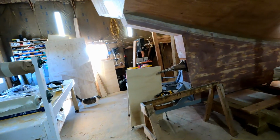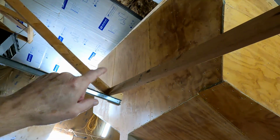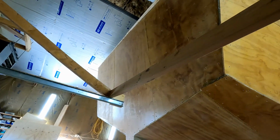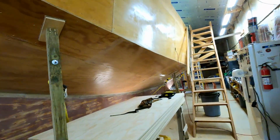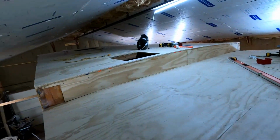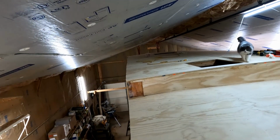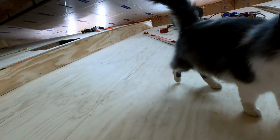So we'll give you just a real quick update. Little John was out again yesterday and did a little work out here. He put those little trim pieces on the back. We were just about 2 or 3 inches short of having 16 feet fit back there, so he cut a couple strips of plywood and glued them in there. With that done now, the second layer is completely done across the entire boat. I need to do a little trimming yet with the router, but I thought, let's wait until that glue is set up on those back there, and we'll finish trimming with the router that whole thing back there.